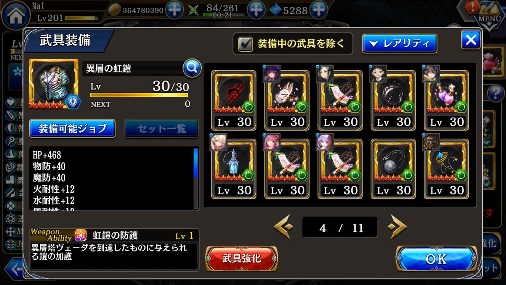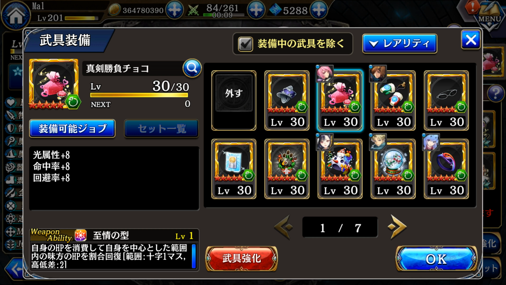Now, the VCR. This is the VCR from her free Nensou, and it's 8 light damage, 8 evade, and 8 hit rate. And it doesn't seem like a lot. The weapon ability costs 10% HP to use and is going to do an AoE 20% rate heal around you. Rate heal is always really good. You'll never hear me say anything bad about a rate heal. And this is actually a pretty good one. But it's not like it's overwhelming or anything.